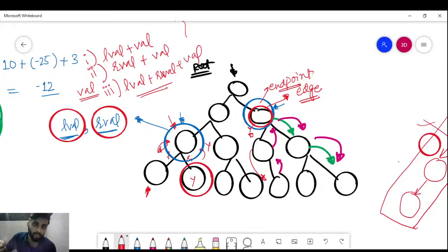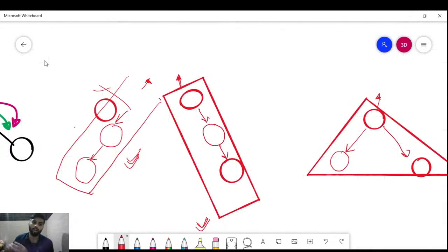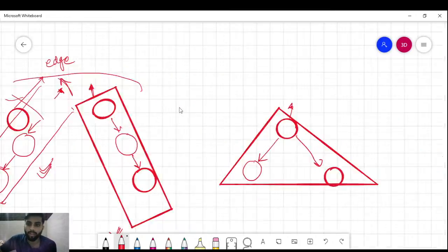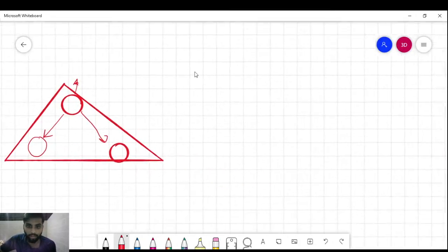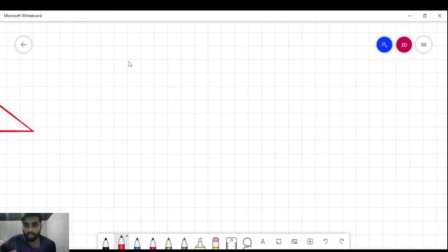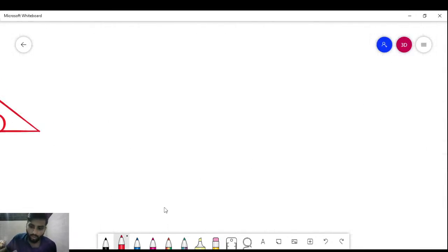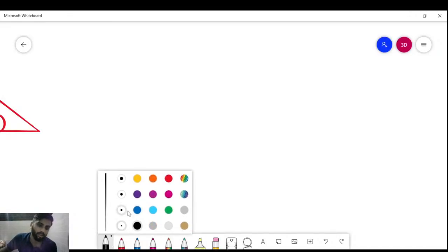So, what is the difference? I have categorized my path into these parts, in which I have said that these two paths are similar, because in these paths this node is acting as one of the edges, and this path is different because in it, the node is in the middle of the path. So now we will see how these things matter. Let us understand it better. I'll just take one example.